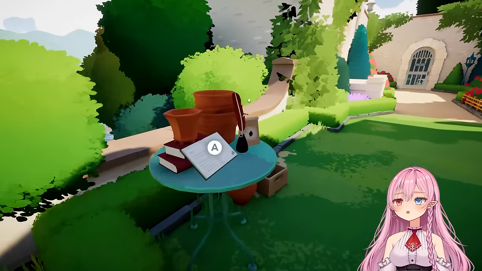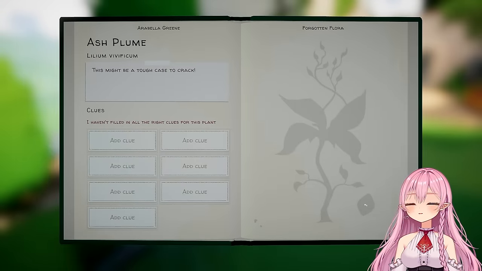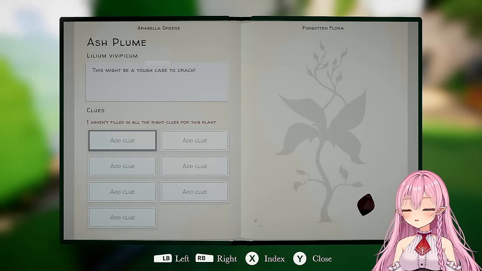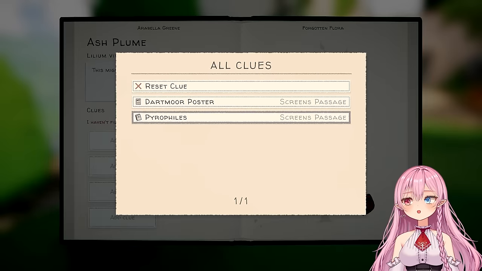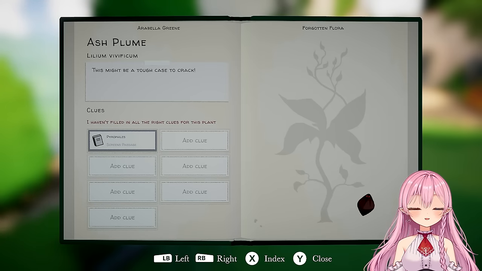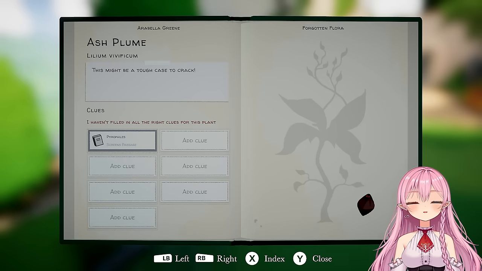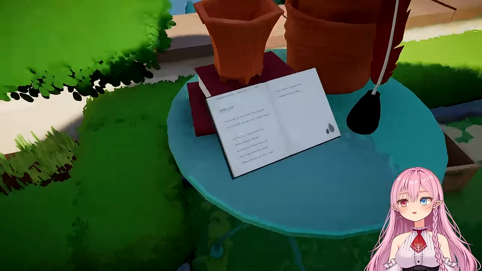Okay. Wait. So many seeds? Wait, you are a seed. Yeah, you are a seed. Oh, you are the ash plum. Alright. This might be a tough case to crack. Oh, I think you are a pyrophile. Because it says tough case to crack. And in the book Pyrophiles, it is mentioned that these seeds have very tough shells. Let me read this.